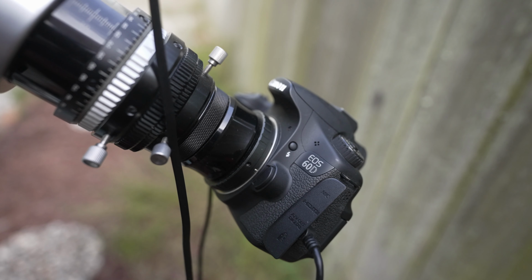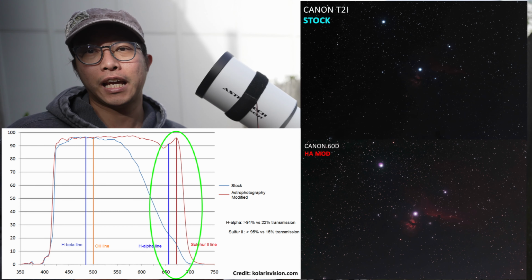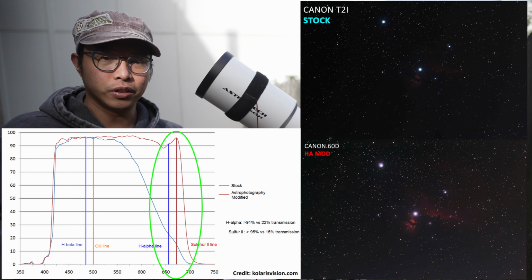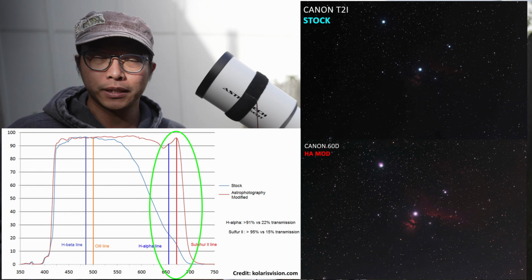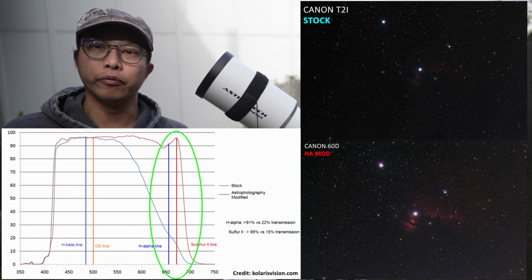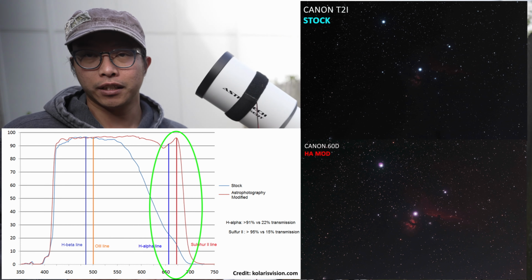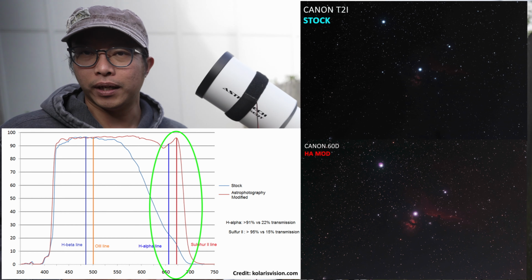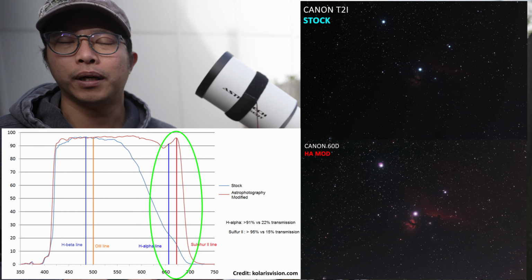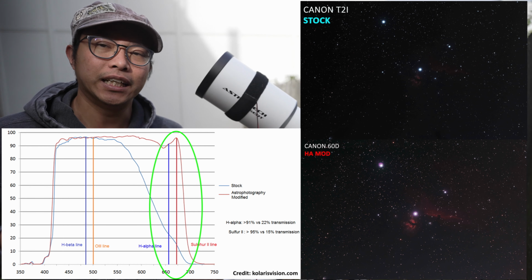DSLR, which I myself astro-modified, and I did that because I want to bring out more hydrogen alpha signal. Virtually all stock DSLR and mirrorless cameras from the factory have the redder region of the visible light spectrum blocked off by an internal filter. That's really because they want to reduce the amount of red you see in normal daytime images. But because I'm using that camera specifically for astrophotography, I don't really care about the red hue that you would otherwise get in normal daytime photography. So I went ahead and astro-modified my own Canon 60D to be able to capture more of that hydrogen alpha signal.